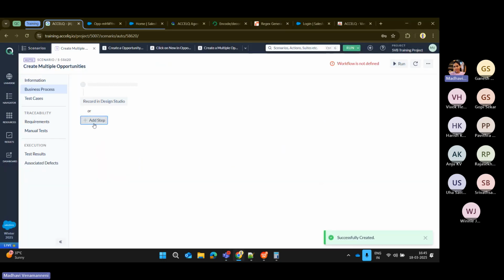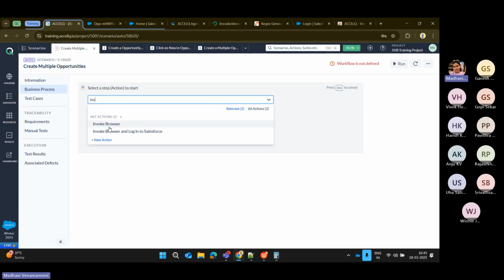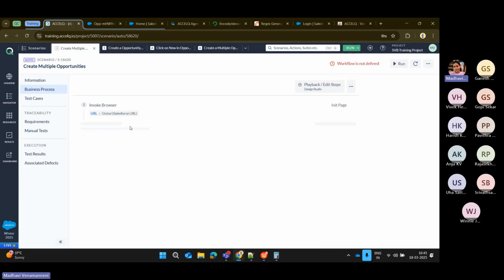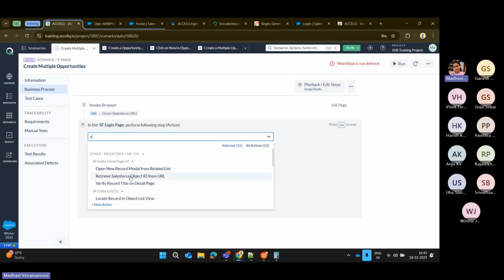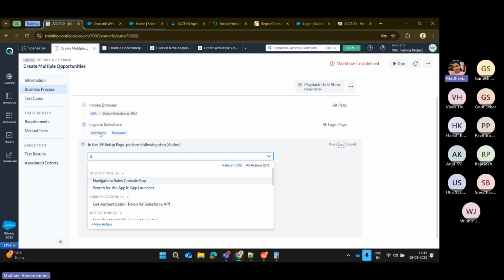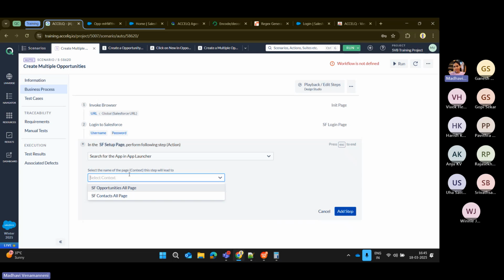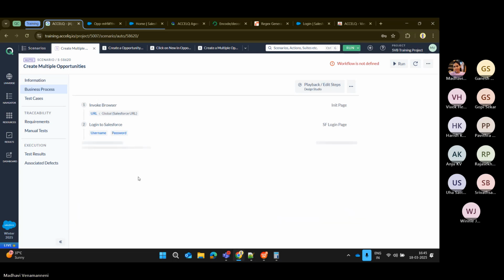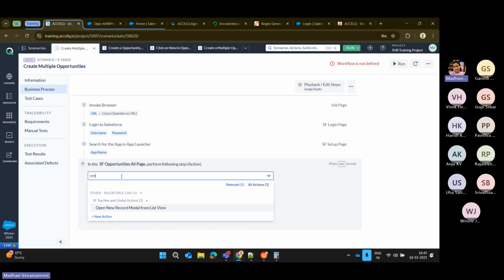I can directly add my steps here by clicking on add step, which is invoke browser, and give the Salesforce URL, and then log into Salesforce, where I'll later configure it to the global properties. In the setup page, I'll say app launcher, and I will give the opportunity here. And this one, I want to be the opportunity all page. And this one, I'll say create.